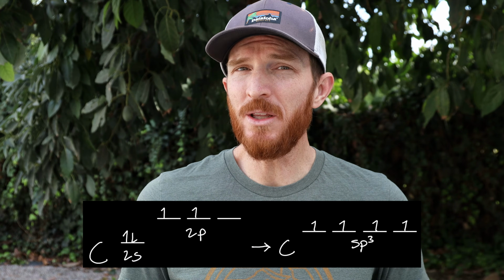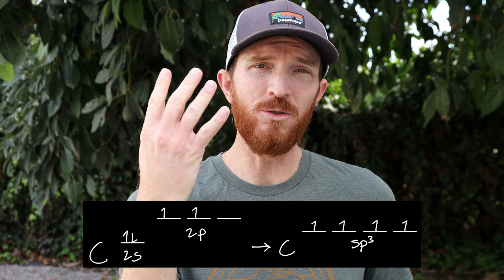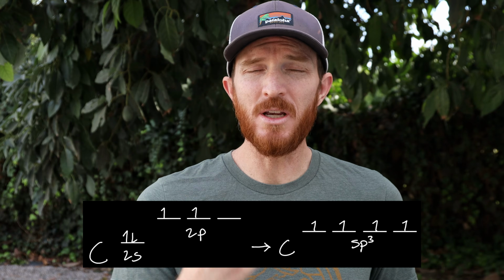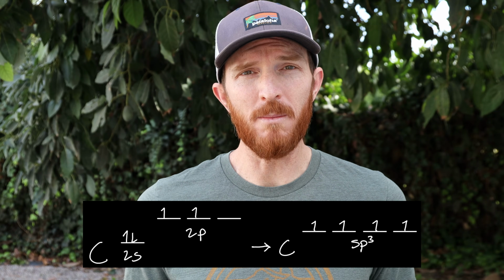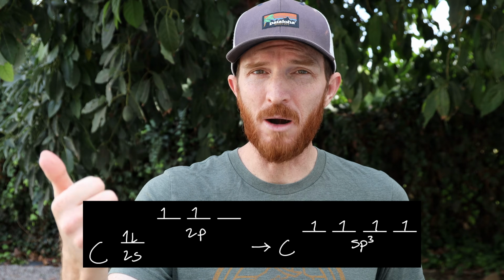Each of those sigma bonds form an overlap of orbitals between carbon and hydrogen. Now, our carbon atom would be sp3 hybridized because it forms those 4 sigma bonds. Each sigma bond is going to form by the overlap of that carbon's sp3 hybrid orbital with a 1s orbital of hydrogen. Now, if we go back and think, how do we identify the hybridization of our carbon atom?